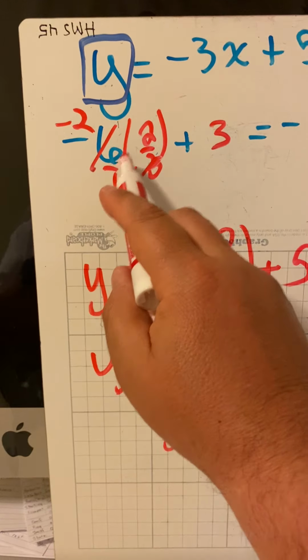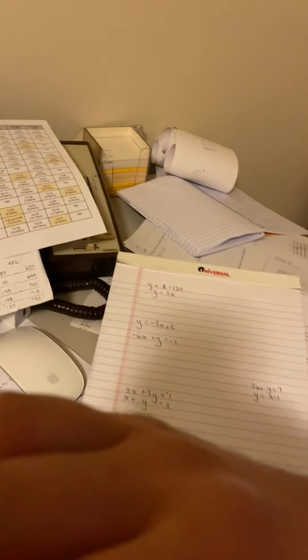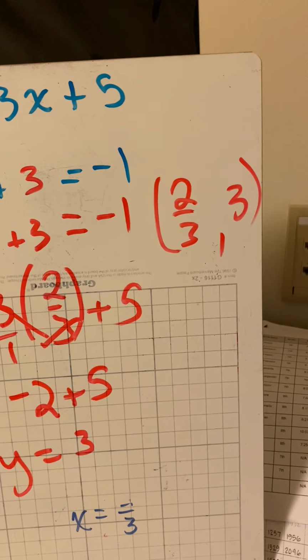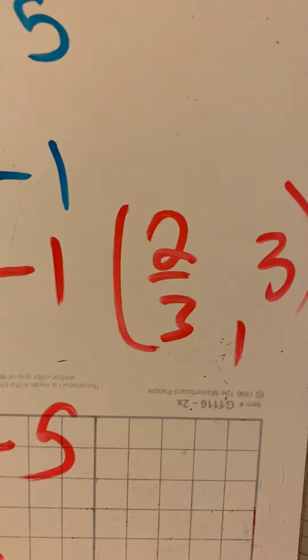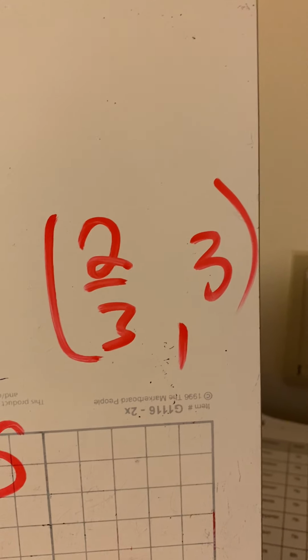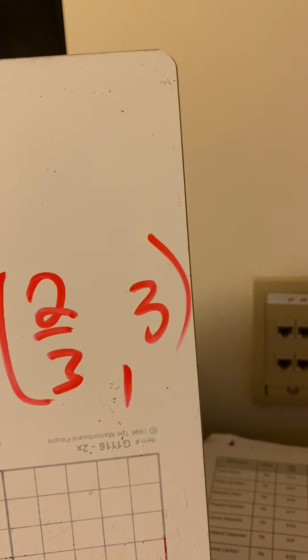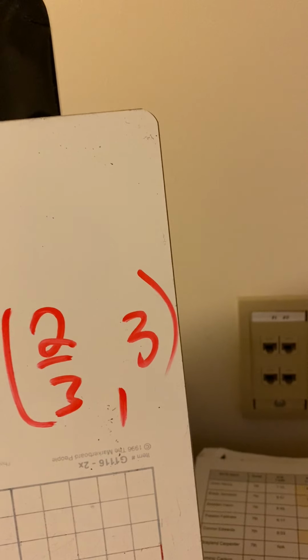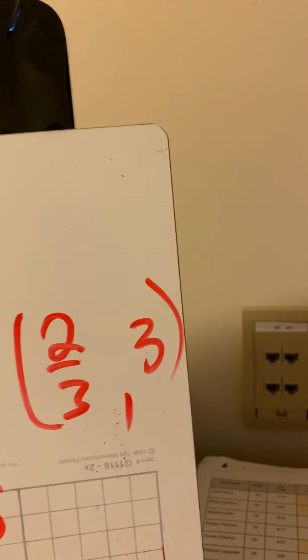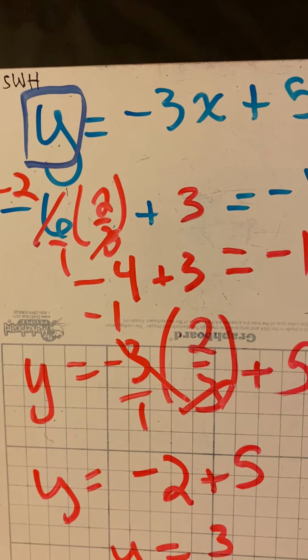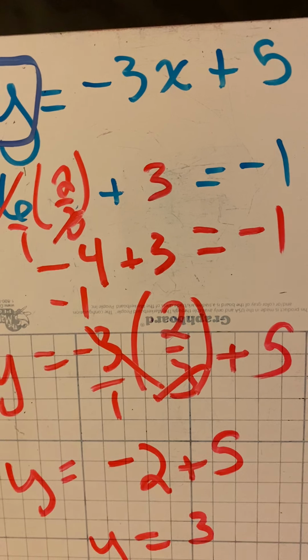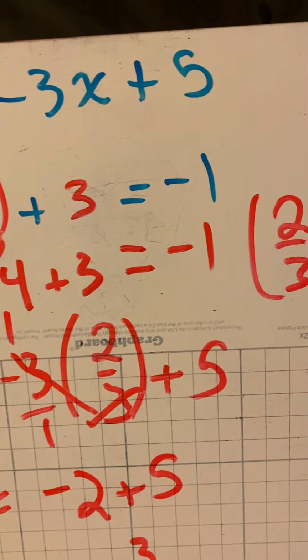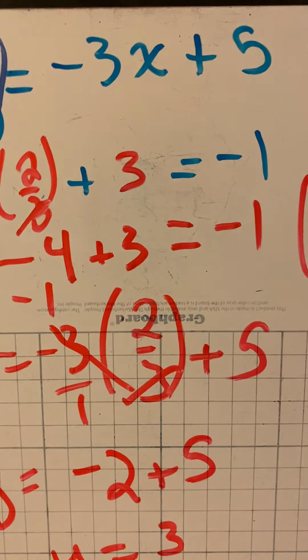Okay, so solving this, our x value is 2/3. Oops, sorry, I'm going to put the cap on it. Our x value is 2/3. Our y value is 3. You're not going to find 2/3 on a graph. They're not broken into thirds for you to be able to find a nice, neat graph like that if you were to plot the points. Sometimes the substitution method is just the easiest method to do with these problems. Okay? That's the substitution method.